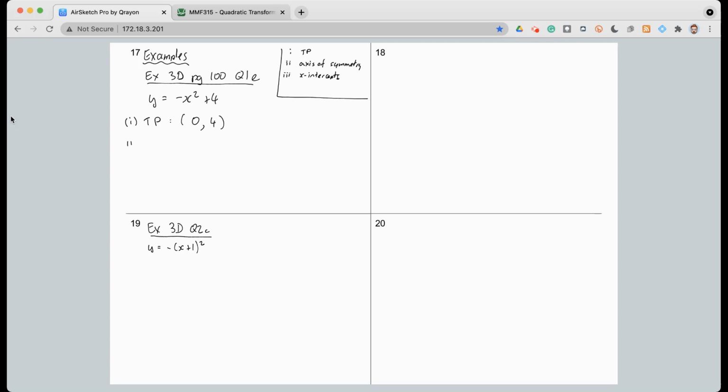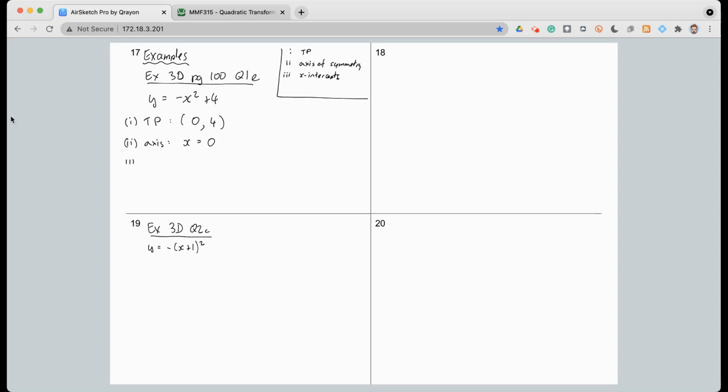The axis of symmetry is really easy as well, I think. The axis of symmetry is just x equals whatever the x coordinate is of the turning point. x equals 0. Now remember, x equals 0 is an equation. It's a relation, not a function, and it can be graphed. It's a vertical line. It's the axis of symmetry. It's not just a solution for x or something random like that.